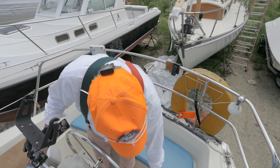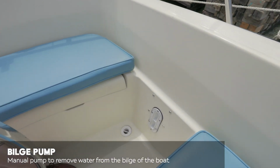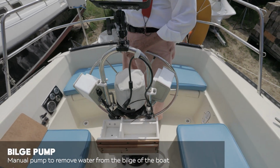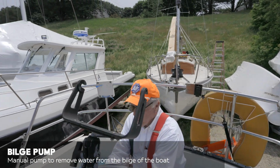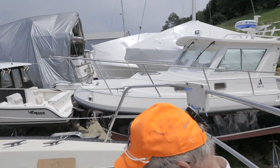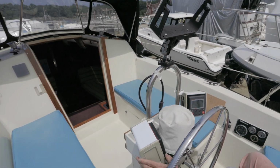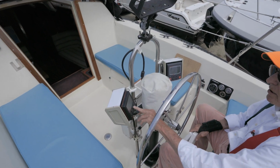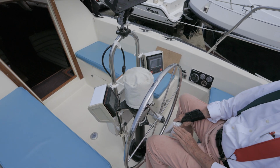We've got a bilge pump location down here. Again, the helmsman can pump the bilge as well as steer the boat. Instrumentation: this boat is not loaded with instrumentation. We have a couple of pieces right here in front of us that should be Raymarine, which is adequate. This is the autopilot right here, and on the other side, this one's called the Tri-Data. I think this is going to give you your depth, speed, and mileage. So this is all you really need for a cruising boat here up in Maine.